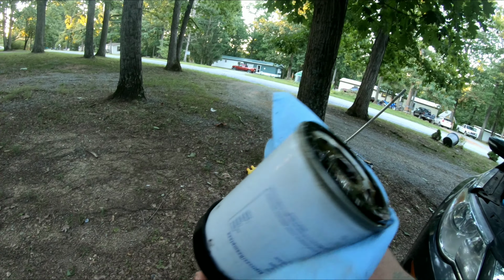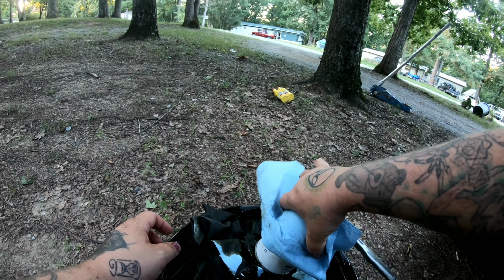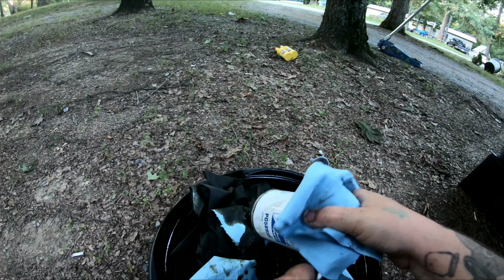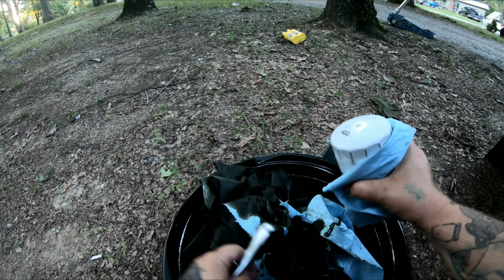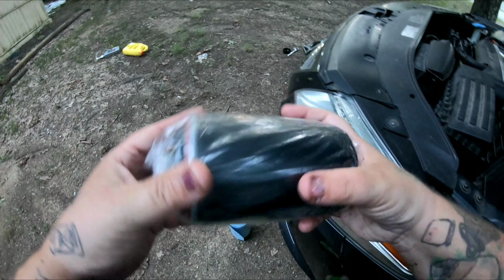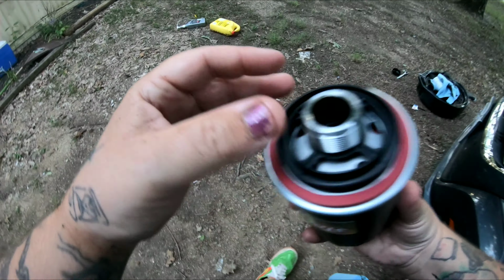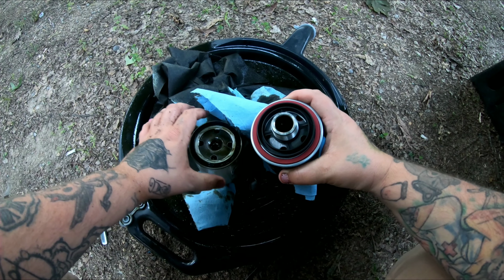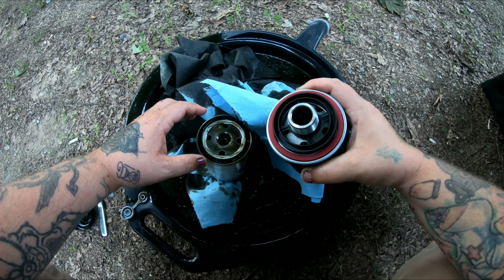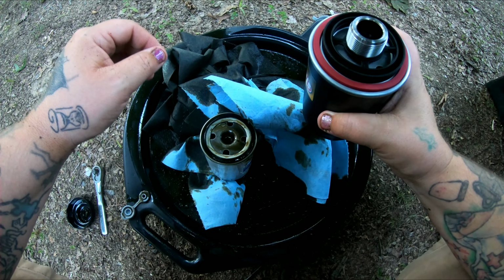Alright. Here's the oil filter. Got a little mess going on right here. Dag nabbit. Alright. There's the old filter. And compare them. We might actually have a problem here. These are definitely not the same kind.